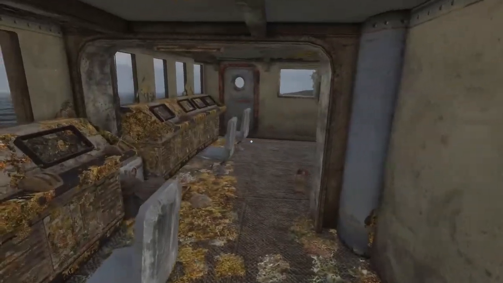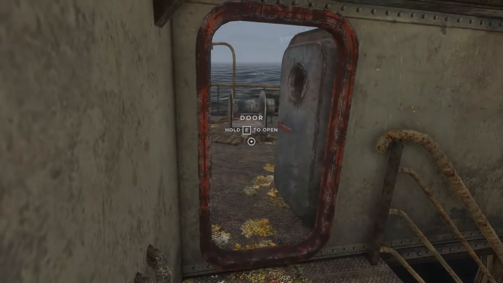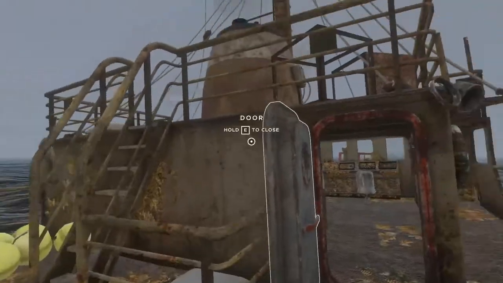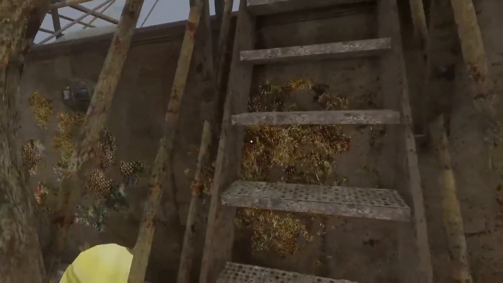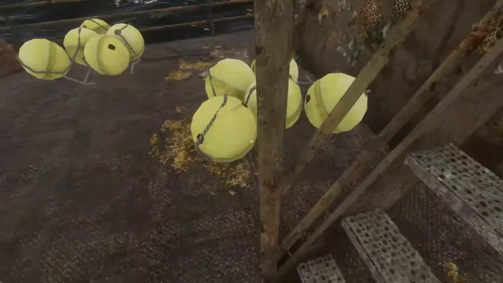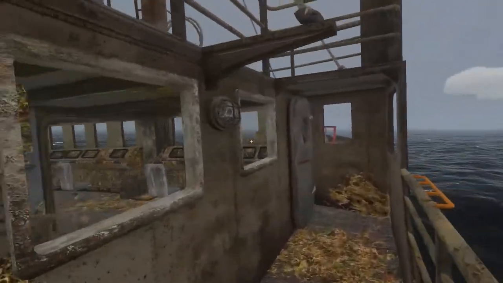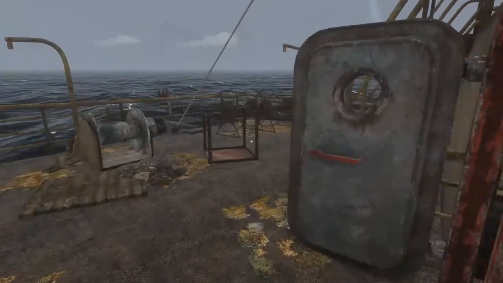That's not a good sign. Let's just hope it's not a storm. And I know I shouldn't say that. What is up here? Not much. Can't really go up there. Is there anything up there? No. But we have blue balls. That's good. And that is it for here.